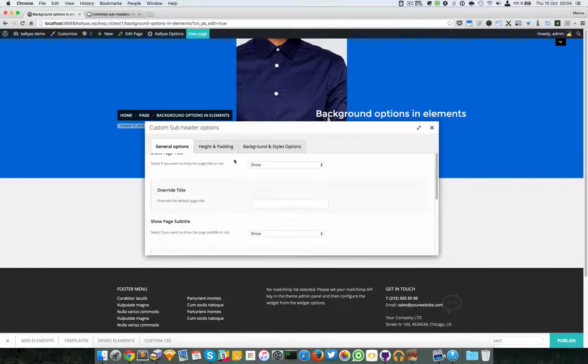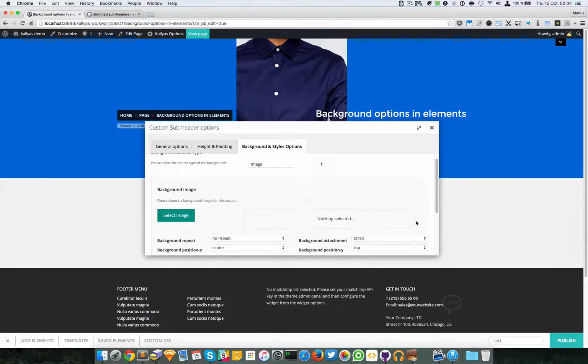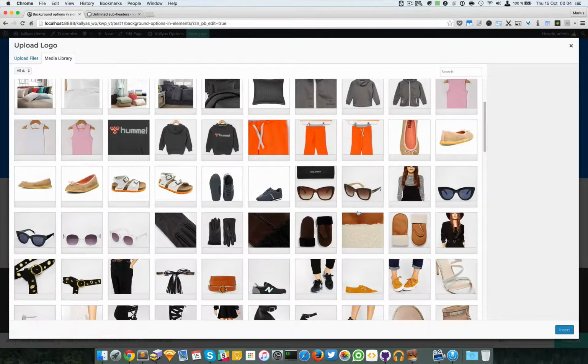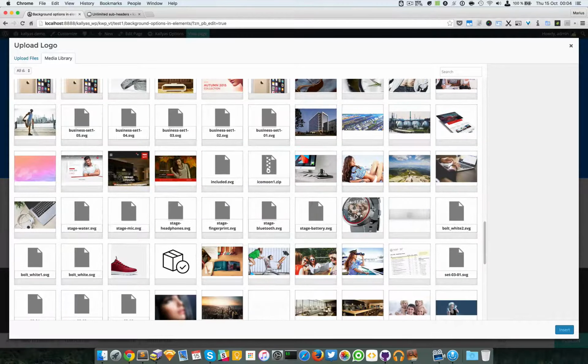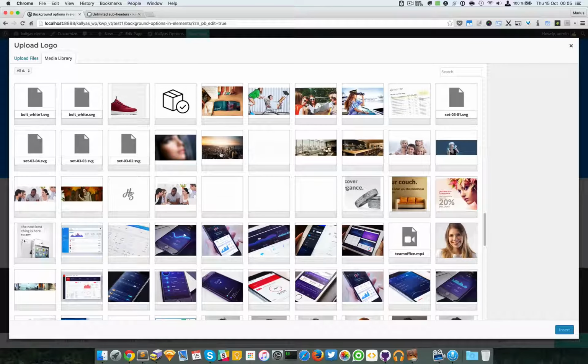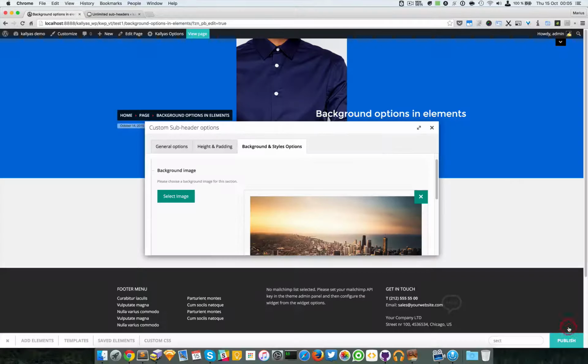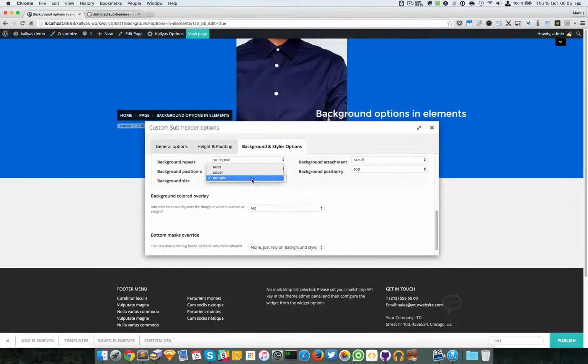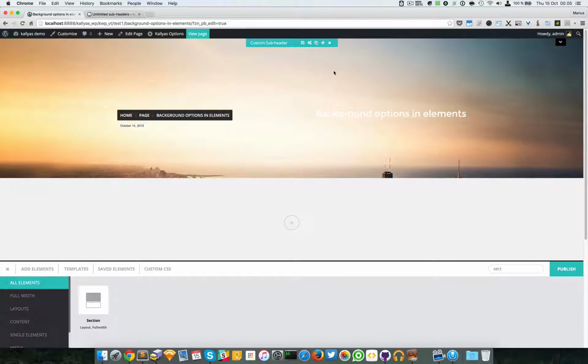So I'm just going to change this image and add something more nice to the page. Let me just quickly search for one. I'm going to say this one. Great. So I'm going to change back to cover. I'm a big fan of cover background size, because it's kind of the new kid on the block that resizes backgrounds for responsive devices, which is pretty cool, because on each resolution the image will be shown.